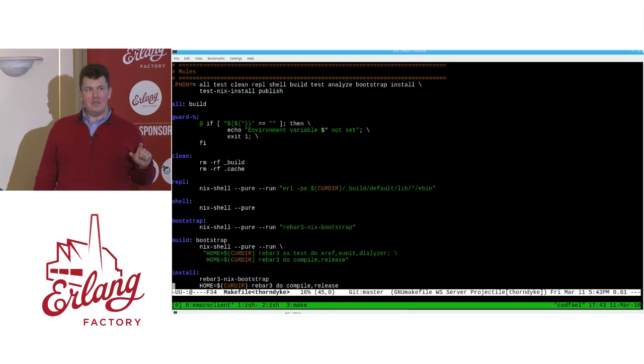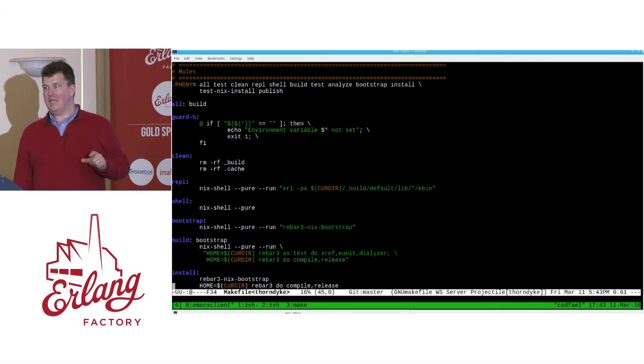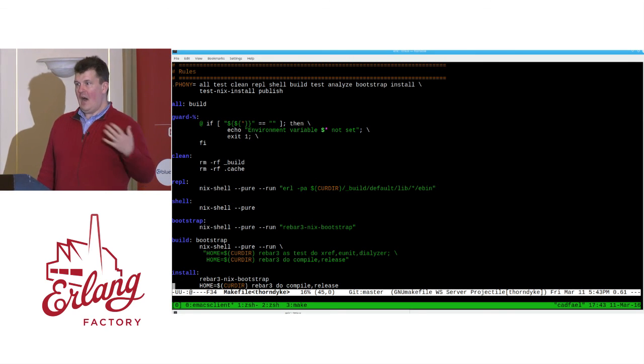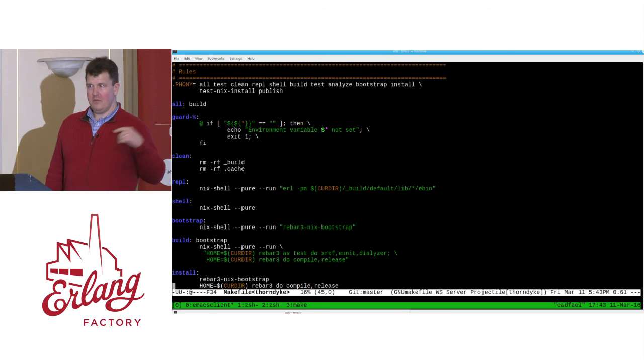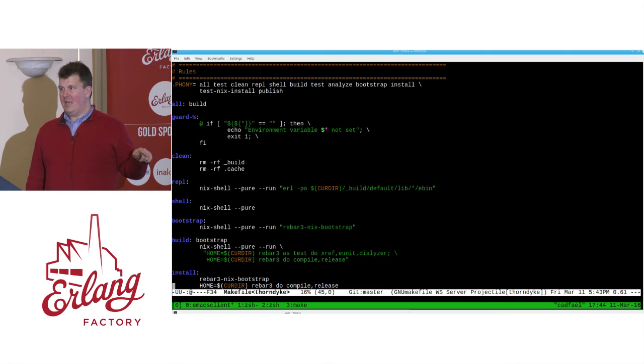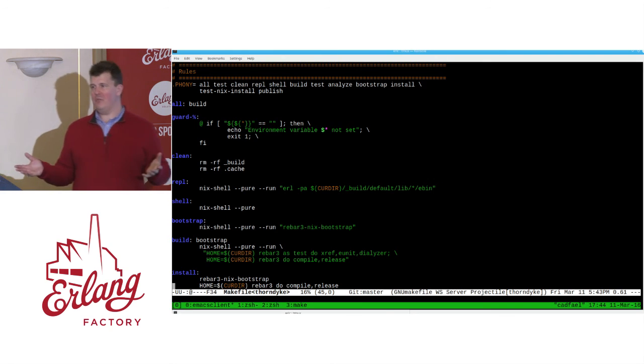Because Nix lives in a set of files, in a directory tree, it lives in a Git repo, I have a local copy of that repo that my Nix environment is pointed to. I manipulate that in the context of my running world, and I can build my development systems on top of that as if they were production.